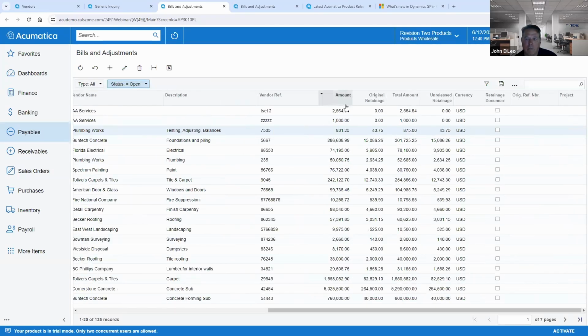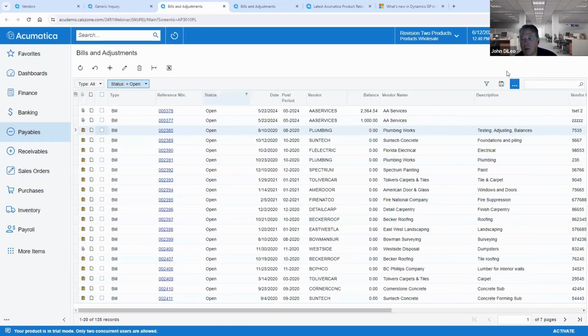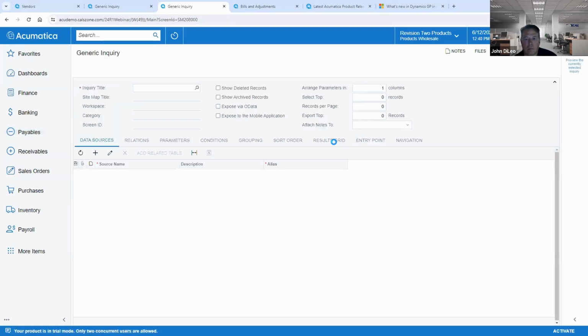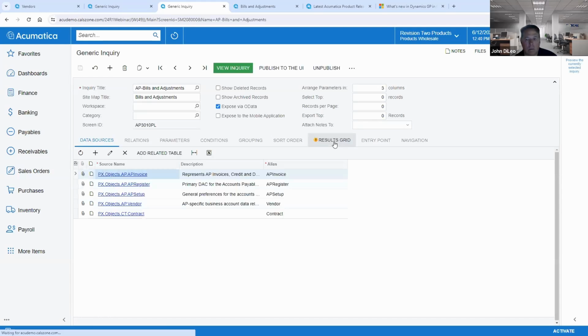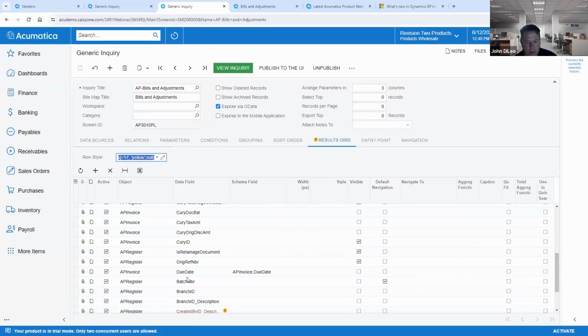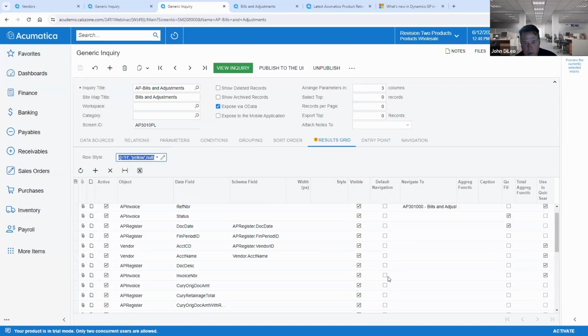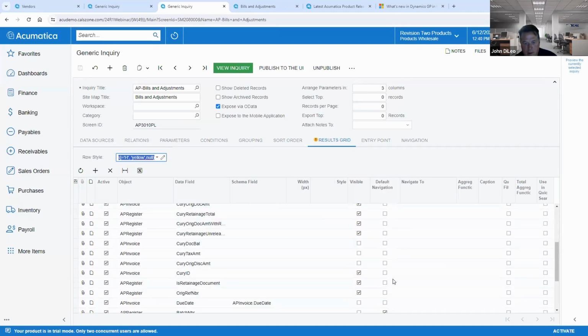So here's a perfect example: do I want to see totals on any of these? If I did, all I've got to do is go into the generic inquiry, over to my results grid, and say put a total at the bottom of it. If I go down here to my amounts, I want to sum that.